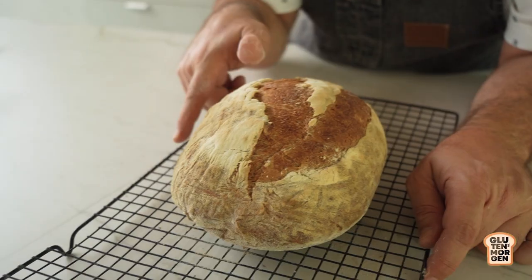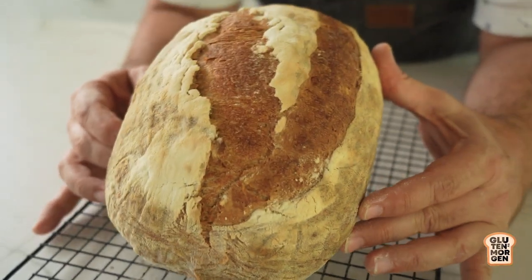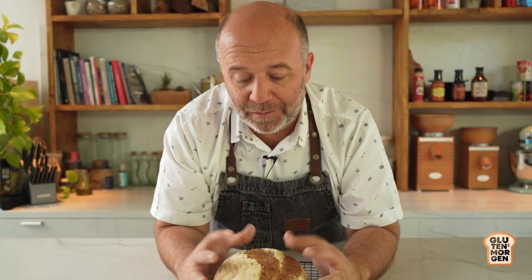So gluten, what happened in the oven? Let's analyze what happened to this bread. First of all, this is a good piece of bread, a good loaf — it is already cooked and of course this is going to be my tomorrow's breakfast. The thing is that the bread, which was perfectly fermented — today we're not talking about fermentation, we're just talking about baking in the oven. And the problem was that the oven was too hot and too dry. So the outside of the bread, which is the crust, immediately got dry and cooked and it couldn't open.